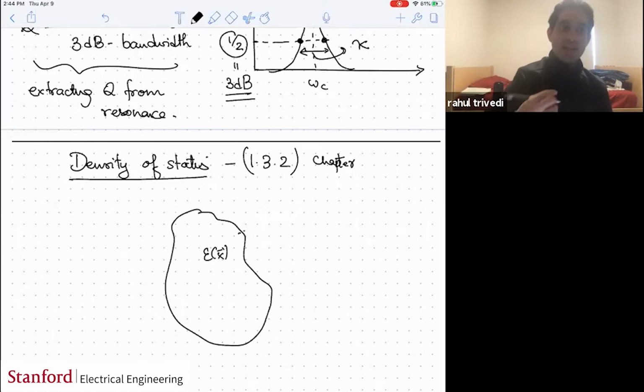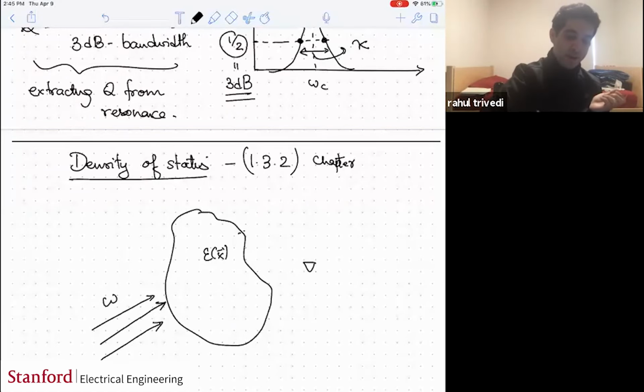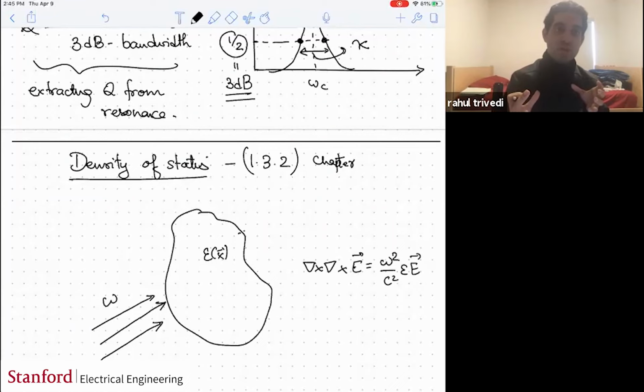So to construct an eigen solution at frequency omega, all that you really need to do is solve a problem in which you scatter a plane wave against this cavity and look at electric fields in all space. The electric fields that the plane wave sets up in all space are going to satisfy Maxwell's equations, but subject to the radiation boundary conditions. And therefore, there are going to be solutions of this eigenvalue problem. But you can clearly see that you can construct the solution at any frequency omega. So the discrete nature of the frequencies doesn't really show up the moment you remove the losses in the cavity.